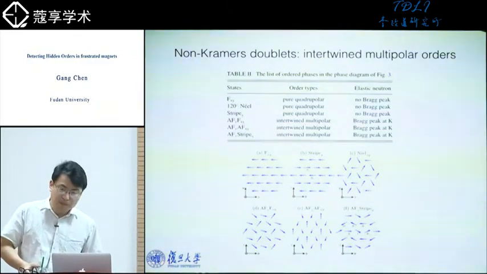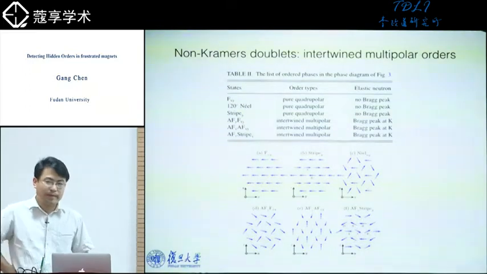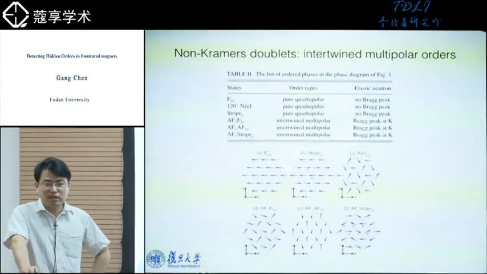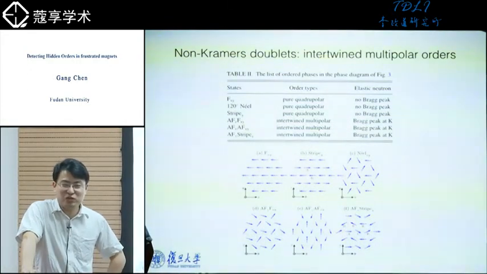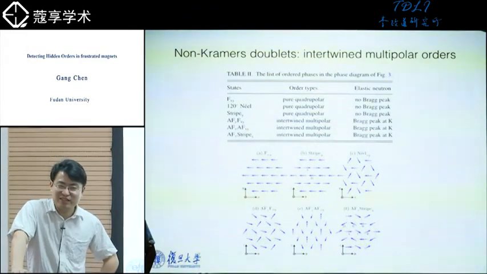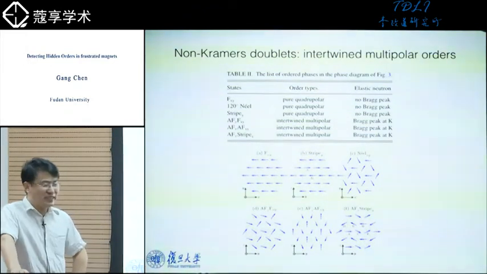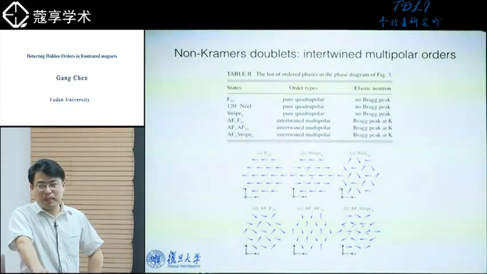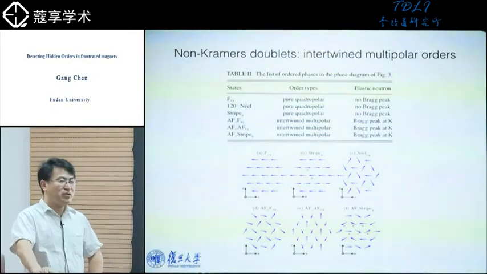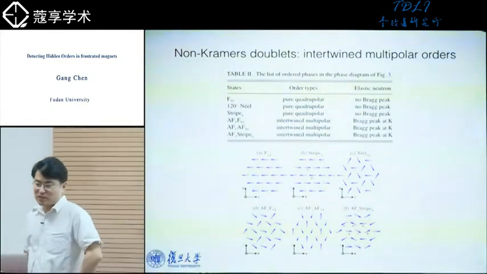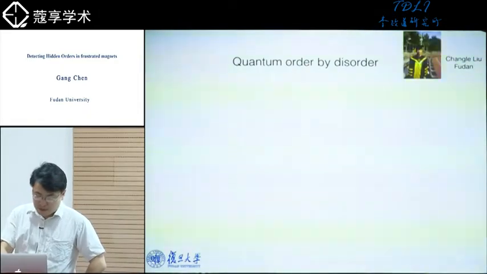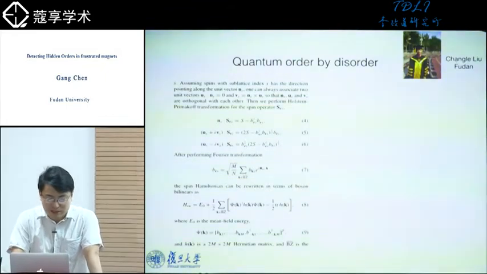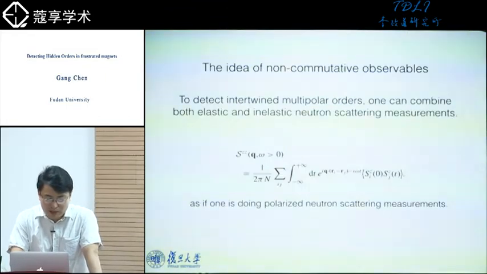So what's the intertwined order you define here? Is it similar to the one raised by Rebecca Flint and Piers Coleman a few years ago? I remember this name was invented by Kivelson. These two operators do not commute, but they also order. Sx and Sy, they don't commute, right? Some details come from calculations by Chang on order by disorder phenomena.